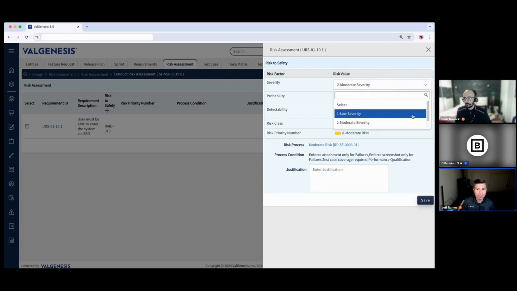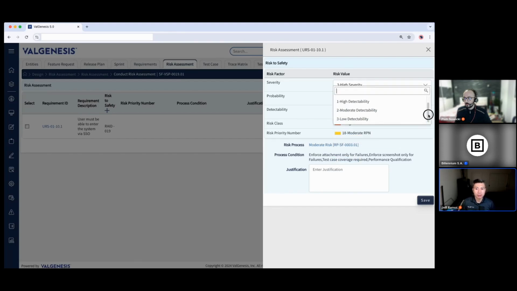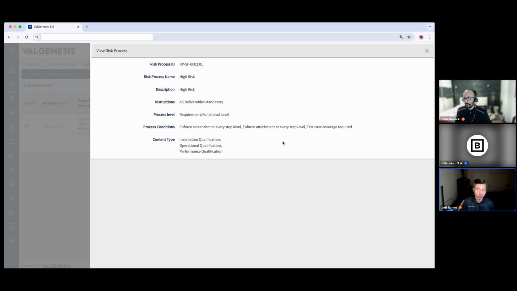And again, these are things that you and your team can brainstorm and define together so that when your users answer these questions, you have a set defined process condition based on the risk levels that you and your team have established. So here, I'm just showing you a summary of that risk level.